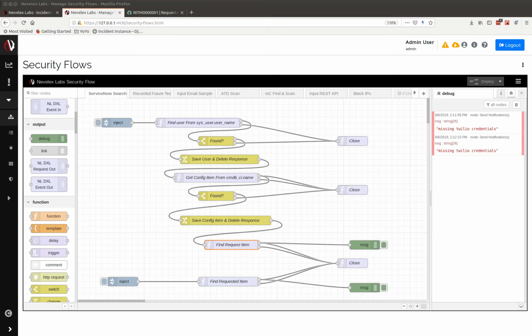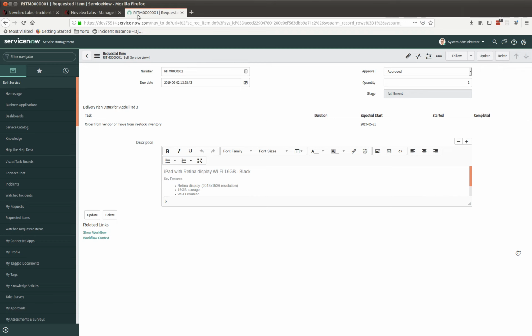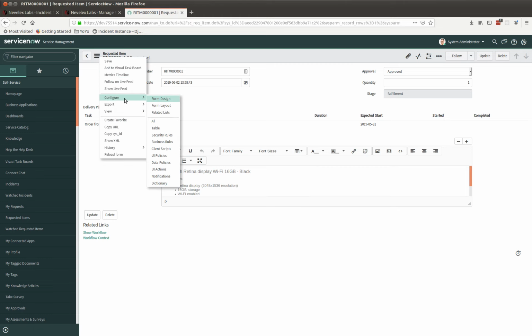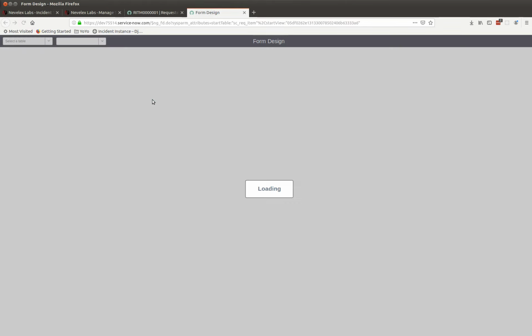In this training video, I want to go over doing an integration with ServiceNow, doing some complex searches that involve multiple tables. So before I do that, let me set up an example requested item. This is a default requested item that comes in the Madrid test database, and I'm going to configure it slightly and add another field for searching.